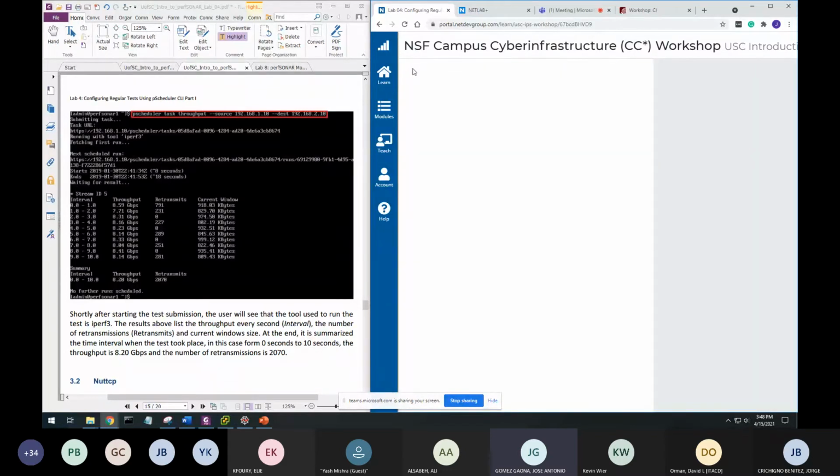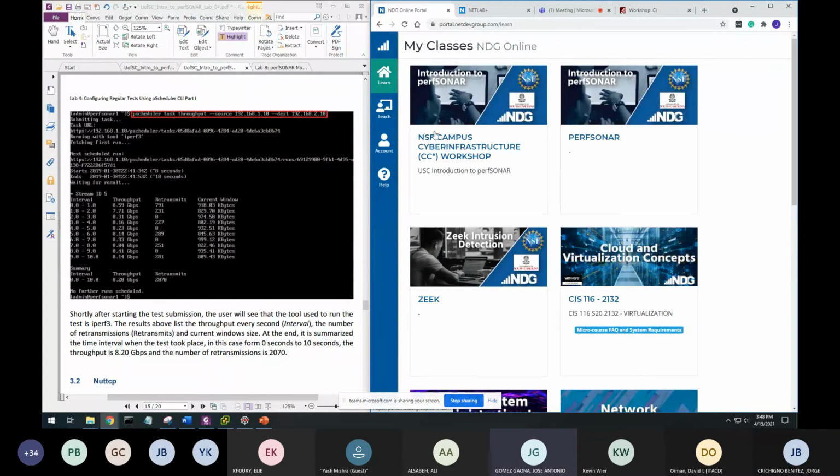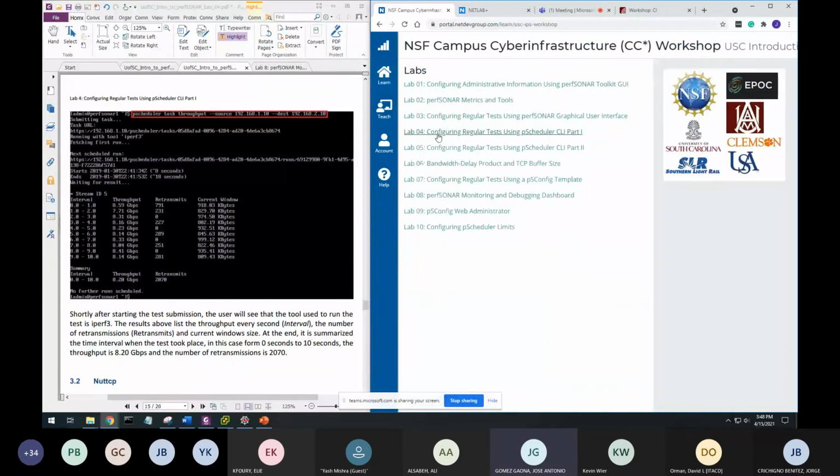I will just jump into the lab list. Here we can see that after finishing the pscheduler labs, we directly jump into that issue, and we show how to adjust the bandwidth delay product and the TCP buffer size in order to mitigate and reduce the impact of high latency in our tests.